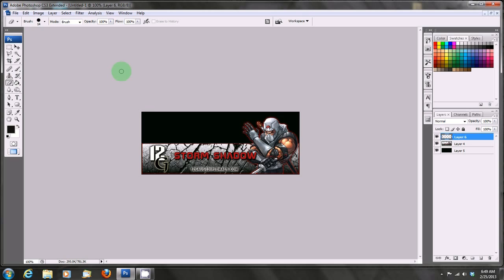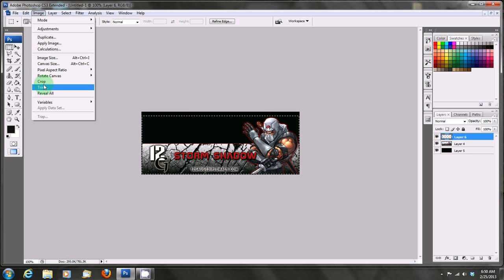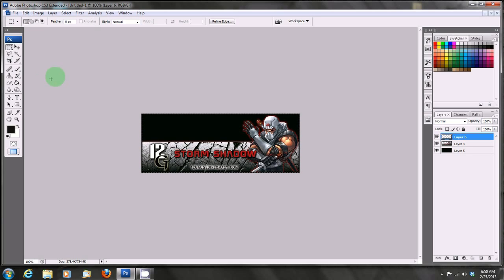Let's make this as small as we can get it. So I'll go back to the rectangle tool, and we'll come down here and just highlight what we want, because we've got a little extra at the top here we don't really need. We don't want the file size to be any bigger than it needs to be. So Image, Crop, just crop that down like that.